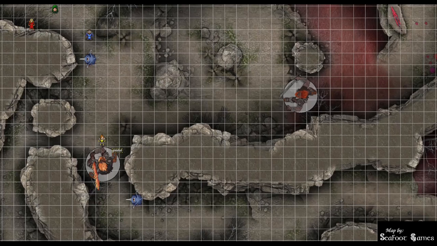Let's go ahead and move behind the cleric. Hide bonus action. 28. 28 will do it. You're going to pop a balloon? Yeah. Pop up and shoot an eye beast. 21 to hit. 21 will connect.